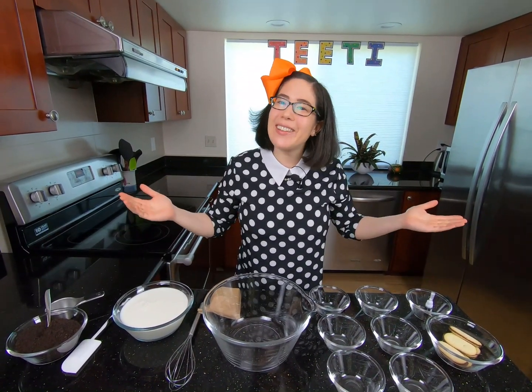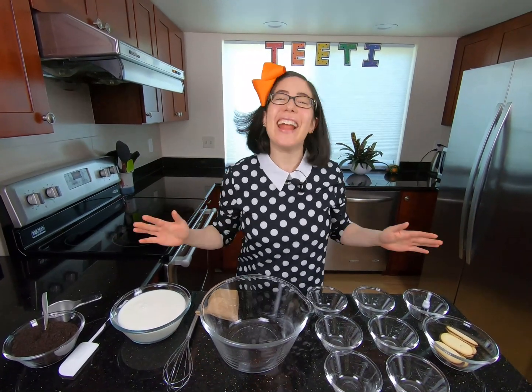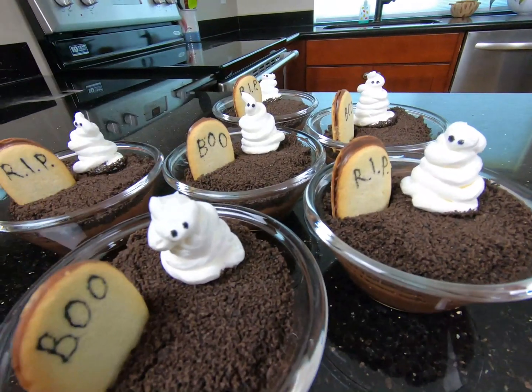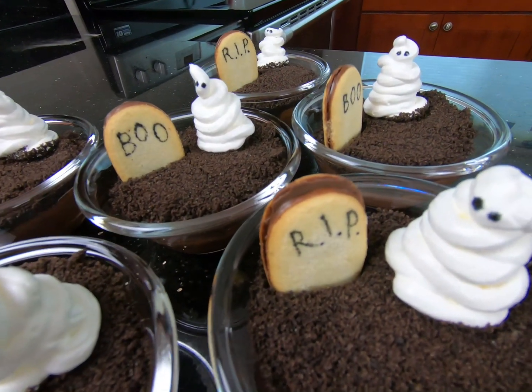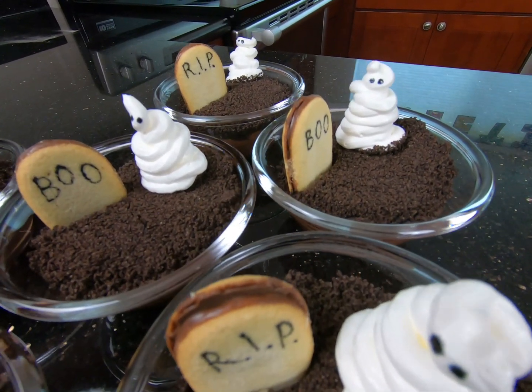Today we are going to make ghosts in the graveyard. These pudding cups are such a fun, easy, and spooky treat to make for Halloween.